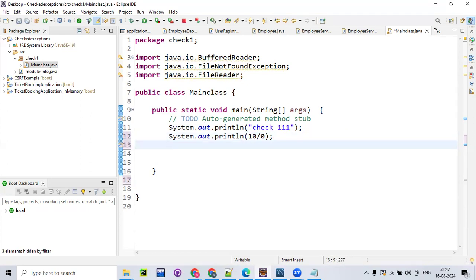I want to raise it manually. Guys, by using the throw keyword, you can raise it like this: throw new arithmetic exception. It is not returning anything, so you are not allowed to keep.